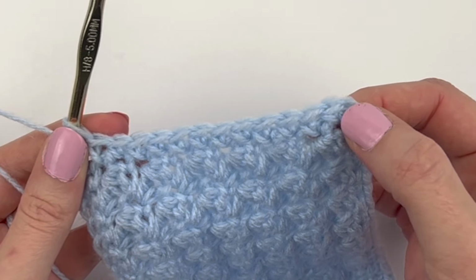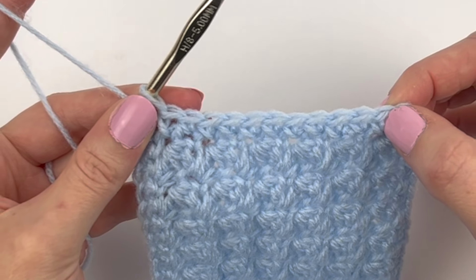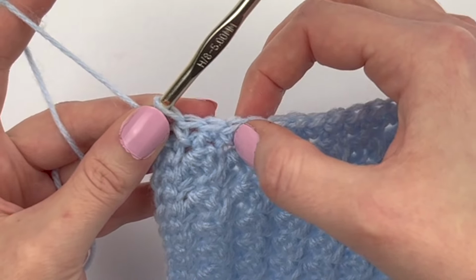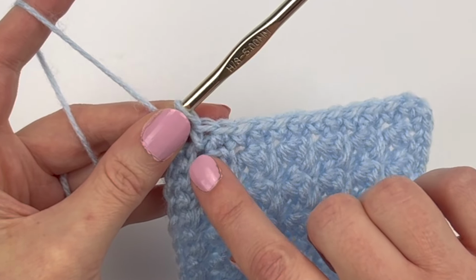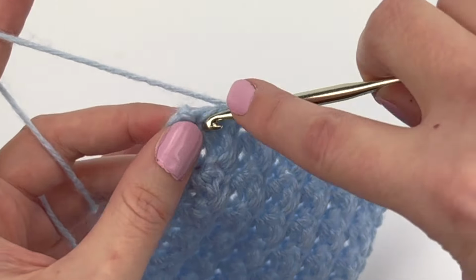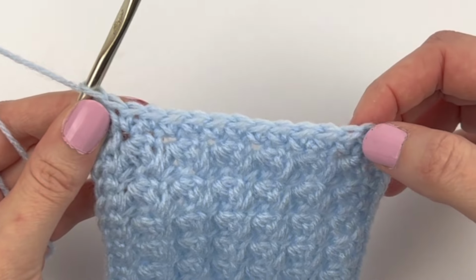So these are the 3 we did in the corner. We're not counting those. We're going to count everything from there, and we're going to see if we have an even number of stitches. We want there to be an even number of stitches. If it's an odd number, we're going to make an extra single crochet stitch. So I have 2, 4, 6, 8, 10, 11. So since I have an odd number, I'm going to make an extra single crochet stitch into the exact same gap space that I made my last single crochet stitch in. So I'm just going to make another one. And now I have an even number of stitches, not including the 3 single crochet stitches.